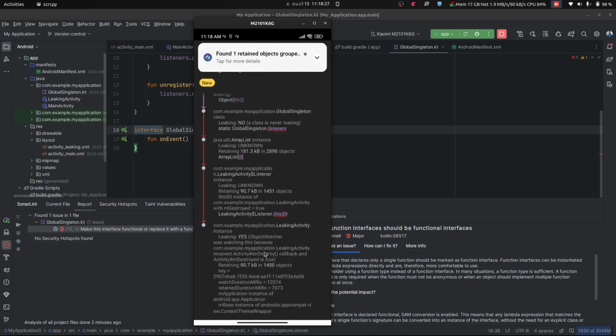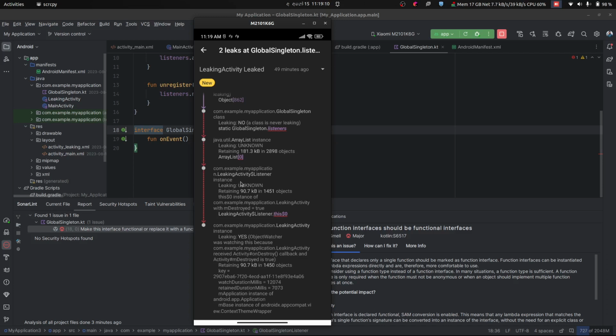Actually, there is no exact way to identify memory leaks and those kind of things. If we have a large project, then it has some inheritance there, and the project is big, so it is kind of hard to identify the memory leaks. But if we are doing the memory leak analysis from the beginning, it is actually very easy to maintain the app so that it will not have memory leaks.